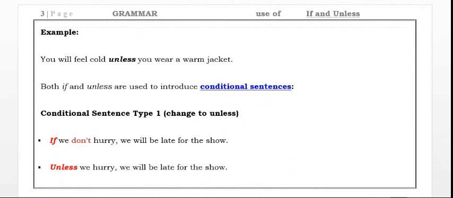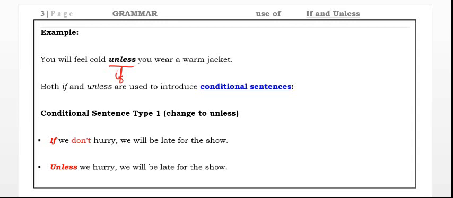You will feel cold unless you wear a warm jacket. So over here, unless is being used. Now, if I use if in place of unless, so what am I supposed to do? According to the rule, if unless is positive, I am supposed to make this negative. So what will I do?